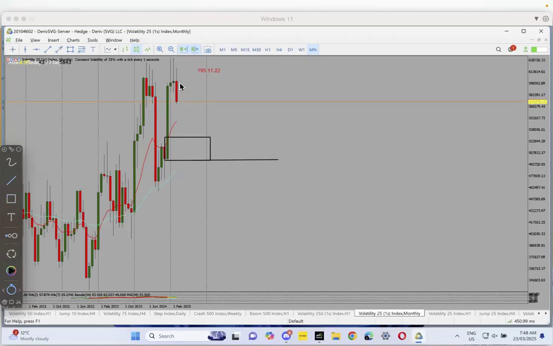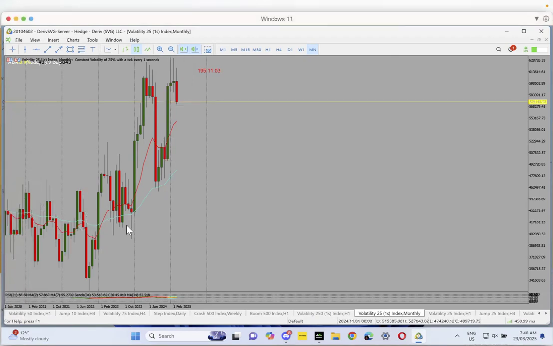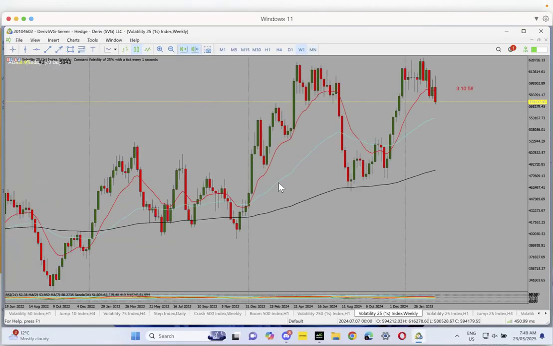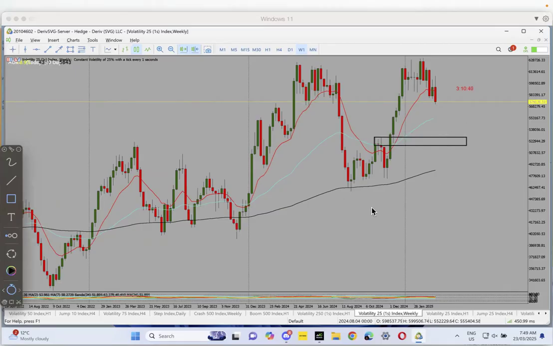And we even did talk about how the CRT model was formed right here. That is also one of the things that made us say, yep, we are pushing downwards. Though we do not have so much information on the left-hand side, because that's all that we have on the monthly time frame, we knew this is what was going to happen. And we did talk about the weekly time frame, and we said probably our target will be somewhere there, which is exactly the same area that we were seeing on the monthly time frame.